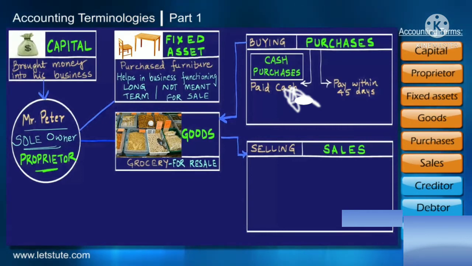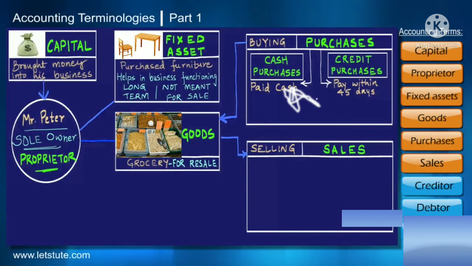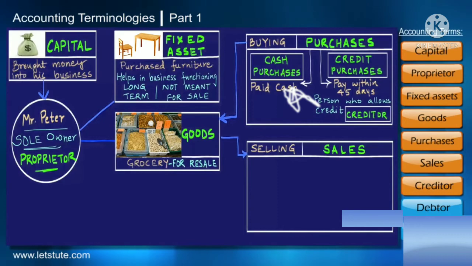And now, what do you understand from the word credit? Yes, it relates to some kind of benefit, right? The person who gives the benefit or allows the credit is called the creditor. Here, the supplier is the creditor. But Paris has received the benefit of time. This means that he has to pay at a future date, which means he is in debt. He owes money to the supplier. Hence, Paris is the debtor here.